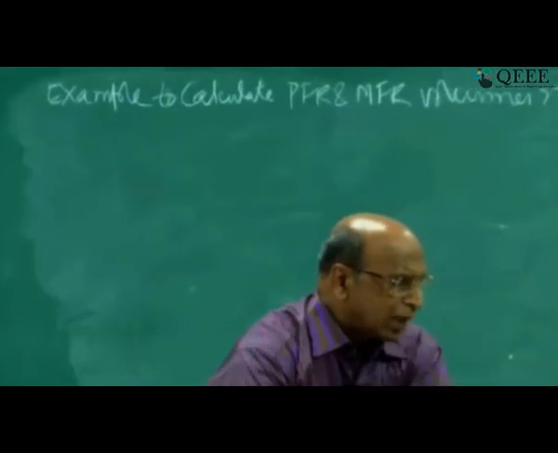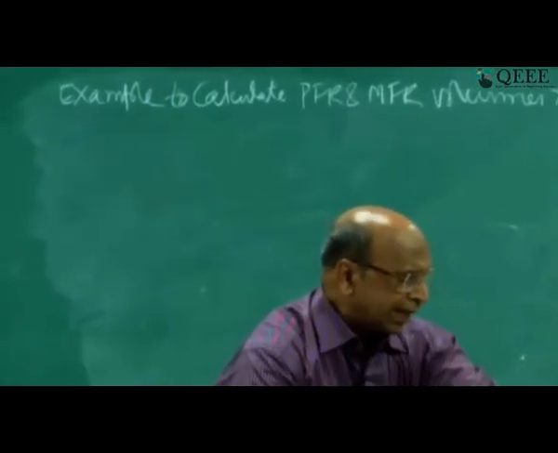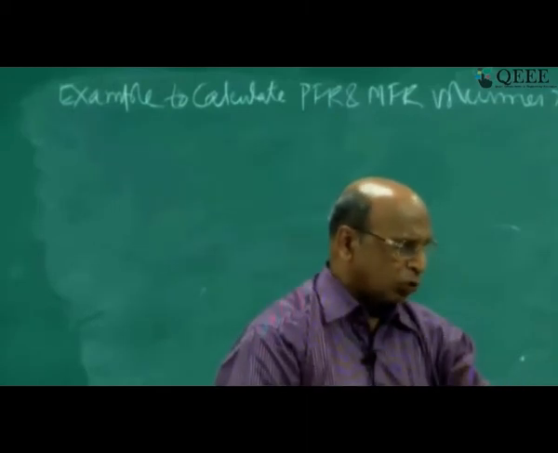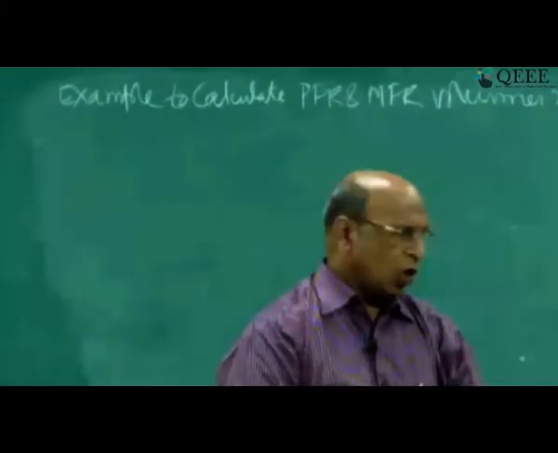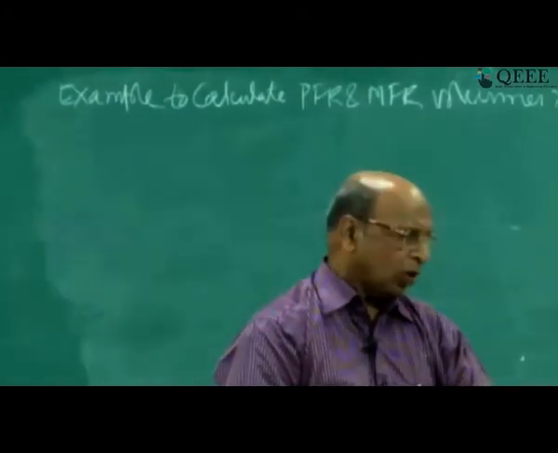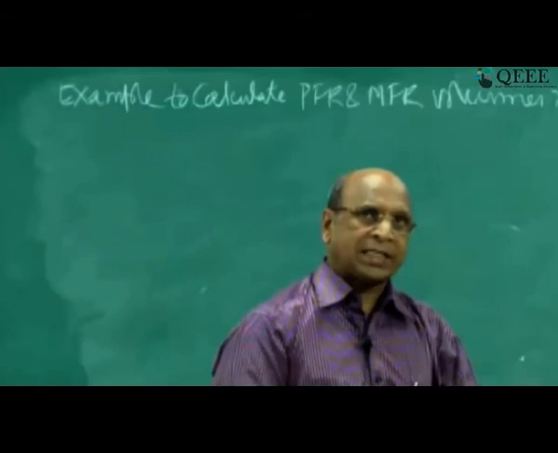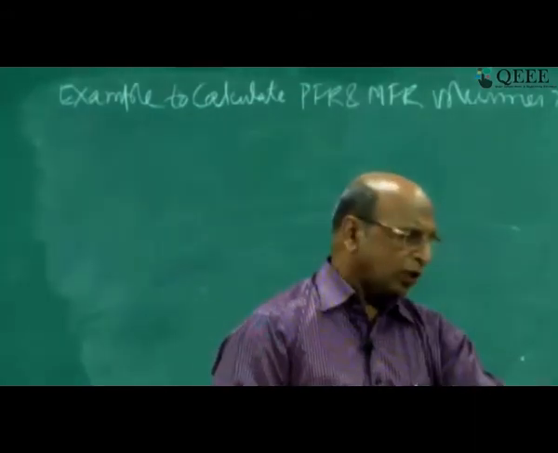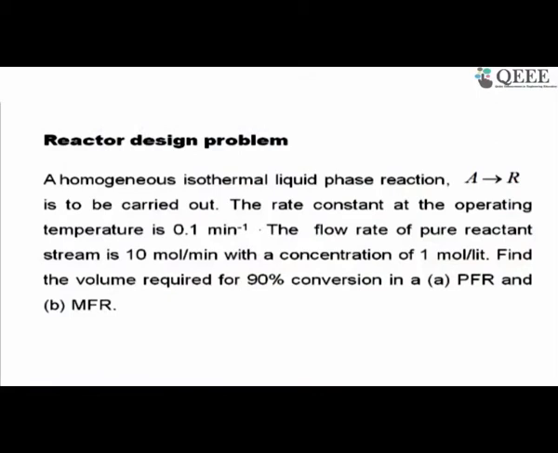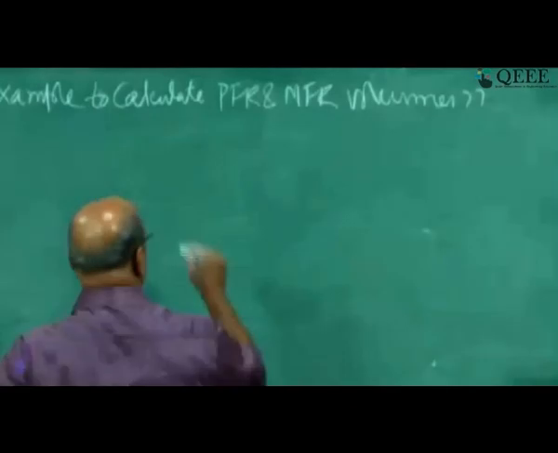A homogeneous isothermal liquid phase reaction. You see how many conditions are given. A homogeneous reaction which is isothermal, which is also liquid. So all these conditions give some information for you. Homogeneous means the physical conditions like mass transfer and heat transfer are not coming. Isothermal means temperature throughout the reactor is the same. That means I have the Arrhenius equation, but it is only valid at one temperature. That means the K value is easy for me to get. It is a liquid phase reaction, meaning that it is not gas phase where volume changes. Liquid phase reactions maintain the same density throughout the reaction, and it is A going to R.